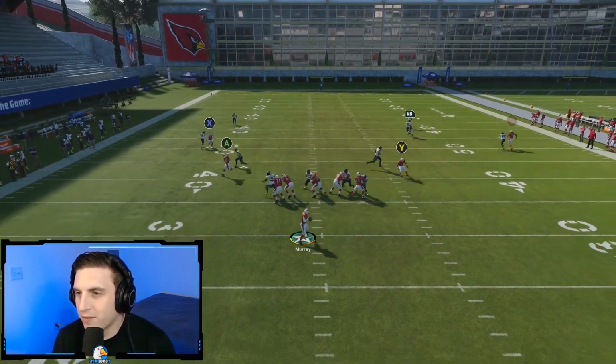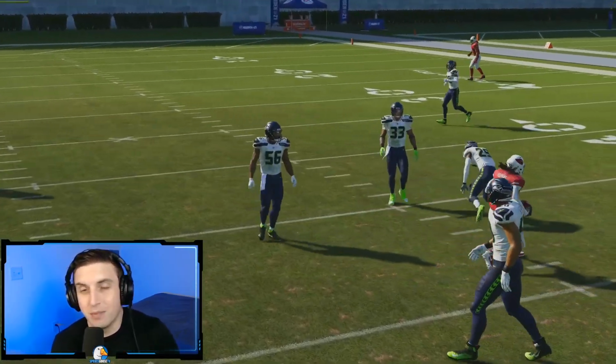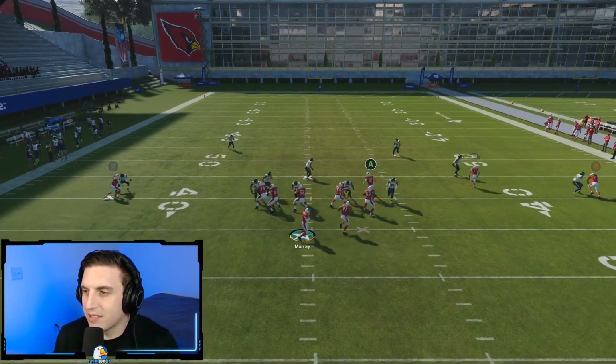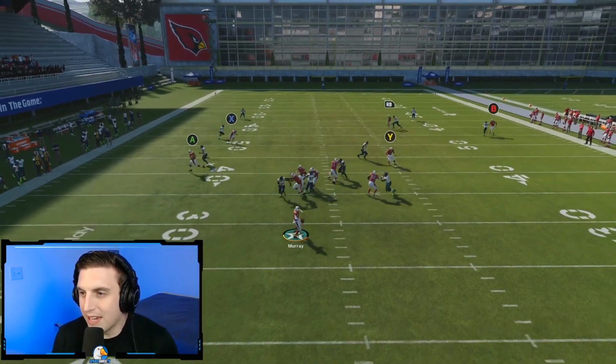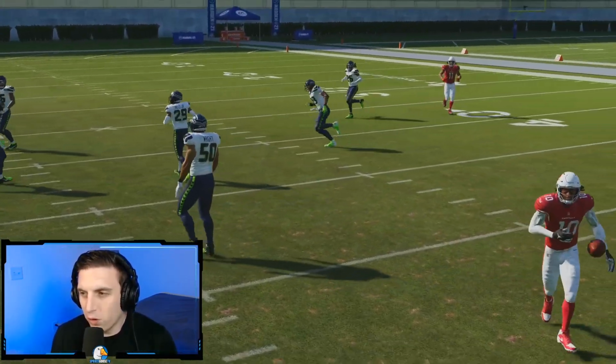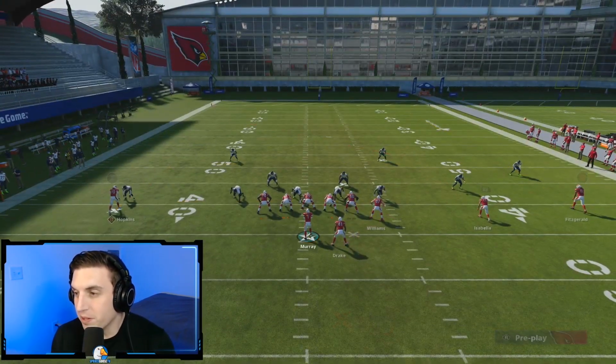And so you got a lot of different options. And in man coverage, throwing a low ball dig over the middle is always going to be an excellent option. So I like the spacing on this play, and I like the levels on this play. And again, anytime you see that single man coverage, just throw a low ball bullet pass to that receiver over the middle.